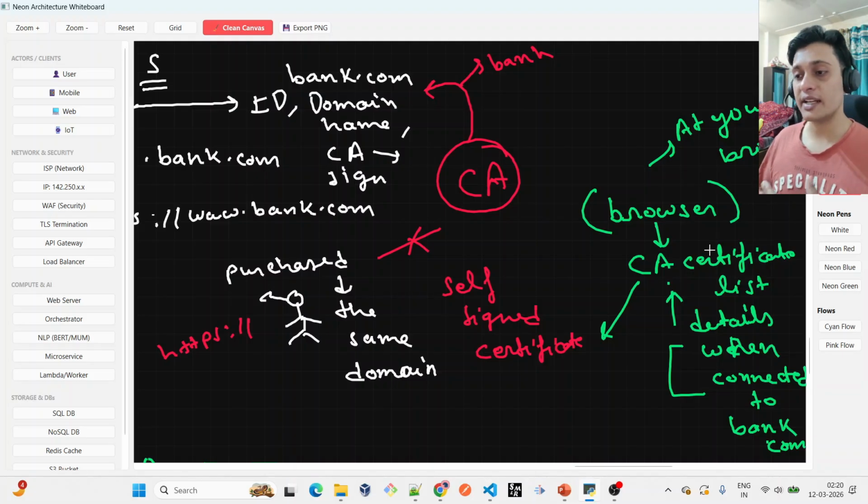These SSL certificates are signed by the certificate authority, which is a very big company that handles all these things. When your browser gets the certificate details from the hacker, which are not valid, it will try to match them, it will not match, and it will directly reject it and show the URL as HTTP with the sign not secure.